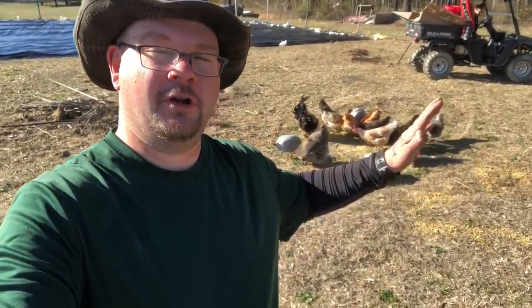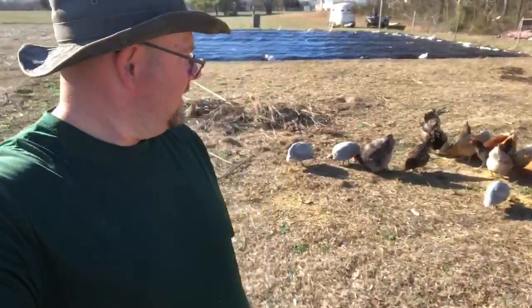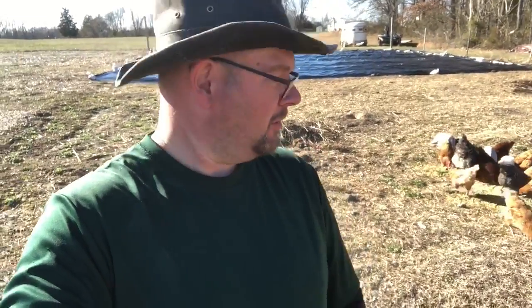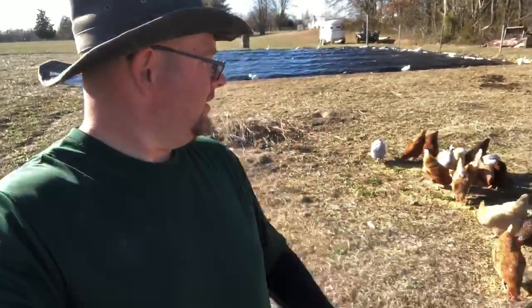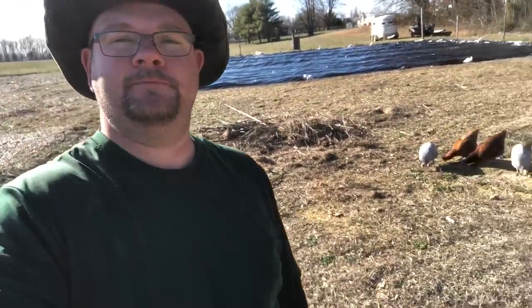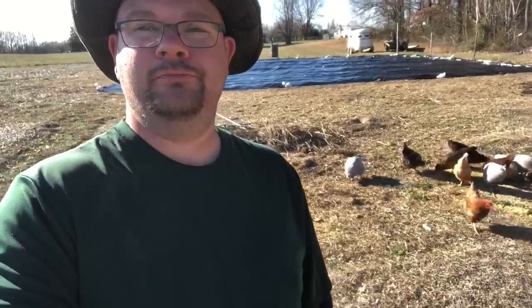This area right here is probably where I put my cantaloupe, my wildflower garden for the honeybees, and watermelon. Maybe some pumpkin. Last year, my pumpkin didn't do so well. The biggest pumpkin I grew was probably about 72 pounds. Yes, that's a massive pumpkin, but as far as your average pumpkin, they all were not good. So I don't know if I'm gonna do pumpkin this year, but my watermelon turned out great, and so did the cantaloupe. So yeah, we're gonna have the chickens work this area right here for probably the next month or so. Might get another silage tarp, tarp this off. I don't know, we'll see.